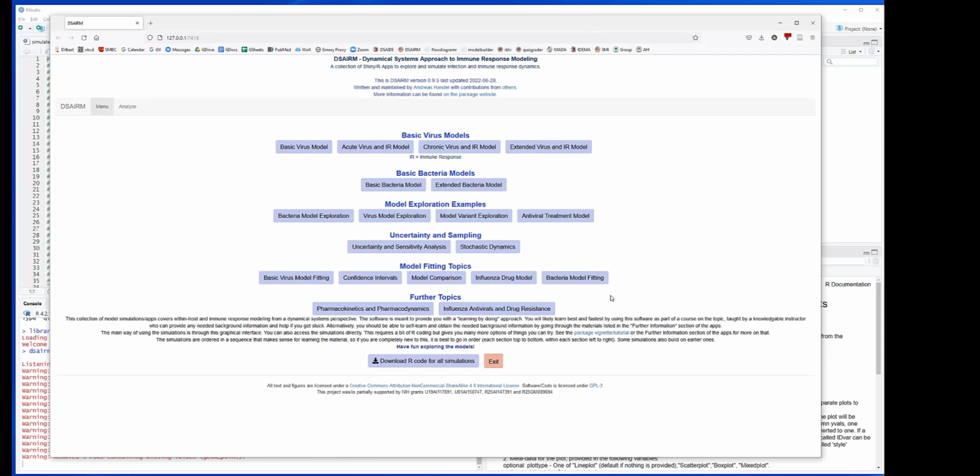Cody asked a question about model fitting tending towards Bayesian. All of these here that are done in DSAIRM are in a frequentist framework. Bayesian is becoming more prevalent. The problem with these kind of models is that it still takes really long. There's a big computational issue still, because you have to run these underlying ODE models, and for Bayesian fitting, you have to run them many, many, many times, and that could then take a long time. So there's still a computer power hurdle.